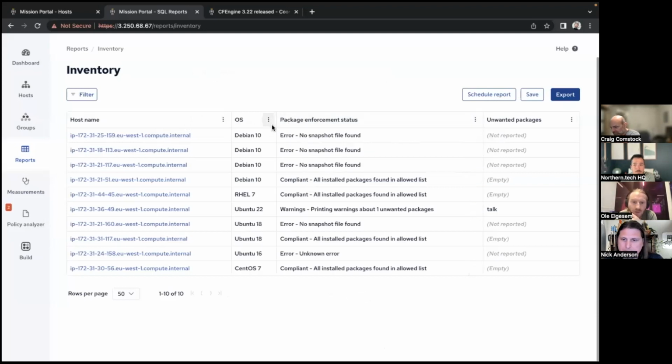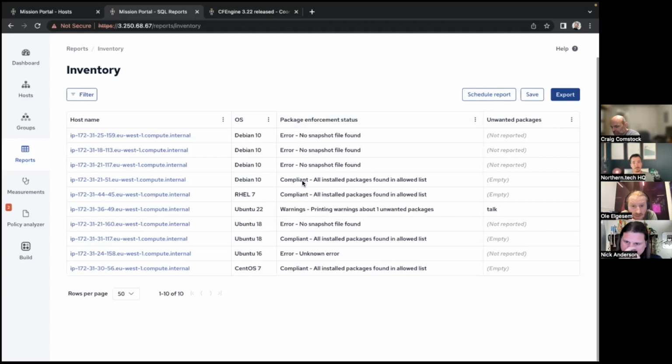So here we see a report, and these two columns that I've added are from this module. So it has unwanted packages and package enforcement status. We have a mix of machines here, and the specific one that we were looking at is this Ubuntu 22, where it says warnings, printing warnings about one unwanted package, and that's talk, so that matches.